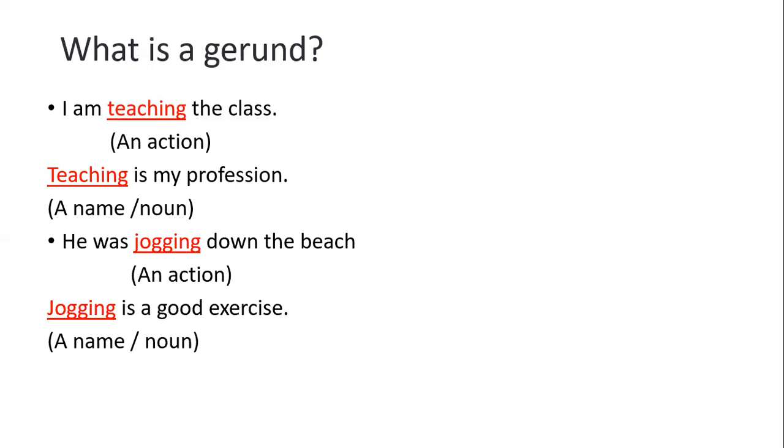So it's quite simple, quite clear that a gerund is a noun or a name which looks like a verb because it has been created with the help of the verb plus ing form. That's why you usually get confused. But hopefully, with the passage of time, as much as we explain, it will be easy for you to understand the idea of a gerund.